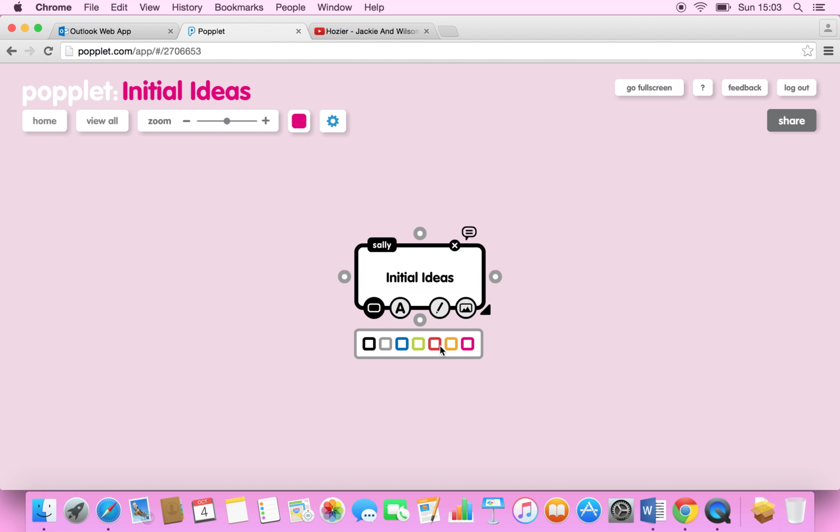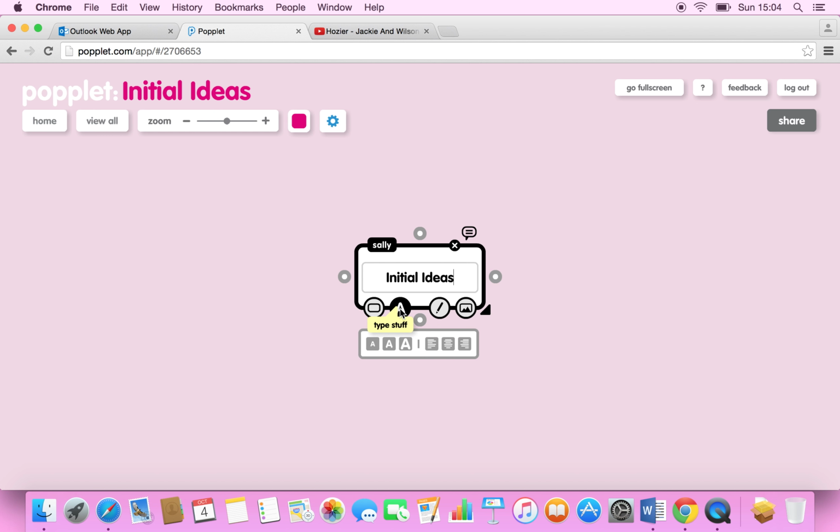What might be a good idea is to group your mind map into themes and ideas. So you could have one particular colour for certain popples which are linked to the layout and convention and design of your magazine, and you could have a different colour popple for examples of features or musicians who will be featured in your music magazine.